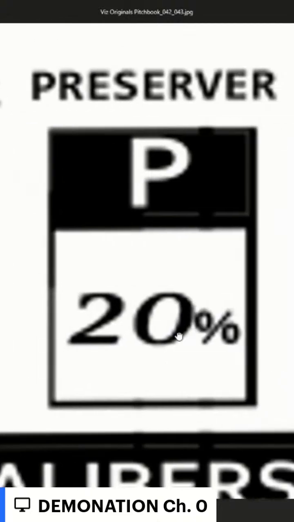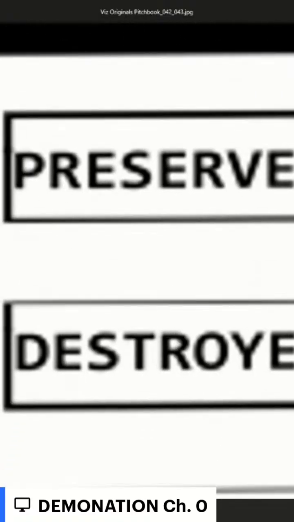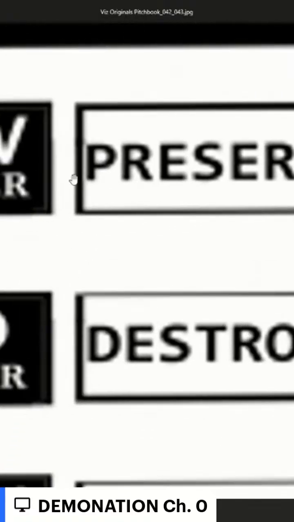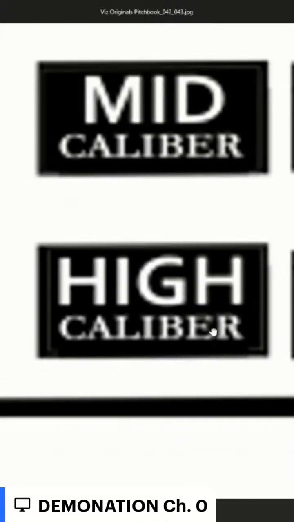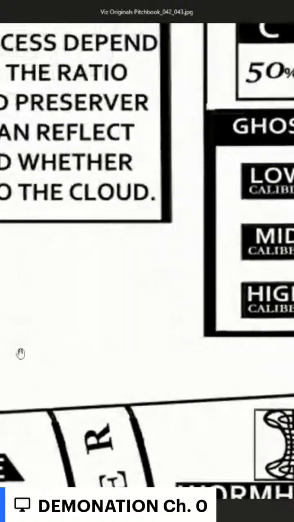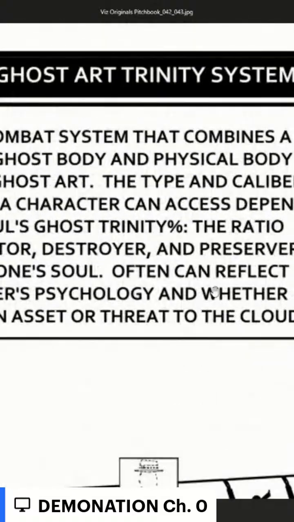What that would mean is that because he's lowest in preserver, he would have low caliber access to ghost arts. Mid caliber because destroyer is the second highest, and then high caliber because creator is the highest in this guy's soul's Trinity percentage.